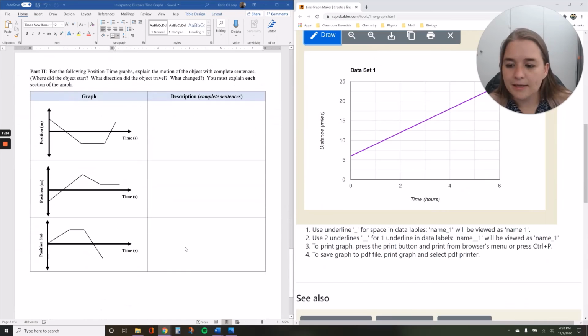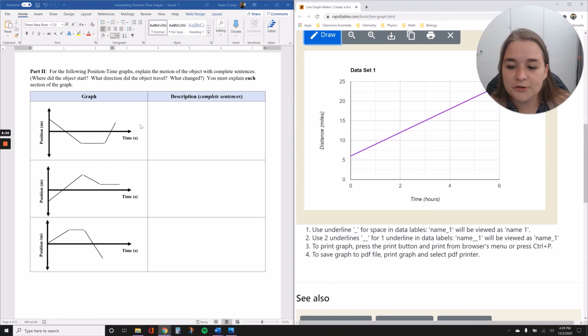The last step is to write descriptions of what's happening in these position time graphs. It's similar to the one that you went through with Ms. Thomas. We want to talk about where the object's going and what's happening. In this case here, we don't have numbers, so we can't calculate speed, but we can talk about direction. Is it going to the reference point, or is it going away from the reference point? Is it in front of the reference point, or is it behind? When it has negative values for my y, I'm behind my home or behind the reference point. Am I not moving? If I have a 0 slope, it tells me I'm not moving.